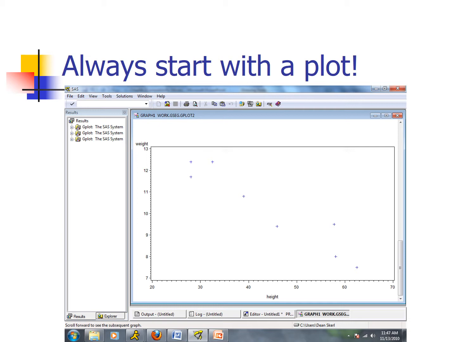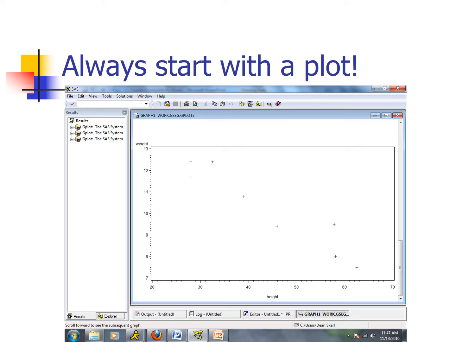Well, let's think back. What is a scatter plot supposed to show us? It's supposed to show us form. Is there any type of form here? Well, sure, it looks like there's a sort of straight line relationship. What's the direction of this straight line relationship? Well, it seems to be going in the negative direction. That is, it seems to be approximating a line that would have a negative slope.